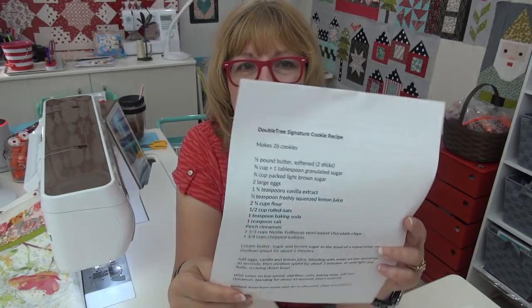Now I don't know if I'm going to do this today. Probably not. Excuse me. There we go. Probably not going to do it today, but I have been thinking about doing this. I found the DoubleTree cookies.